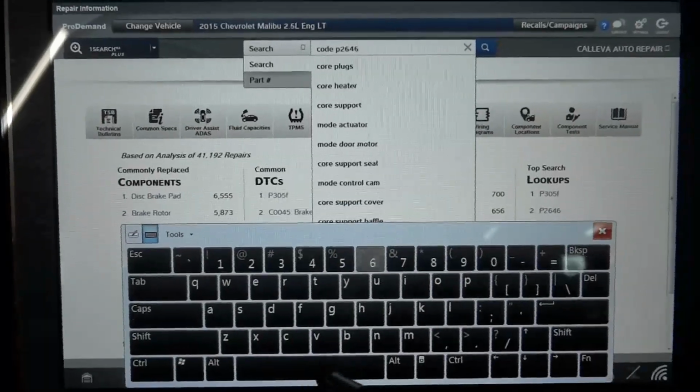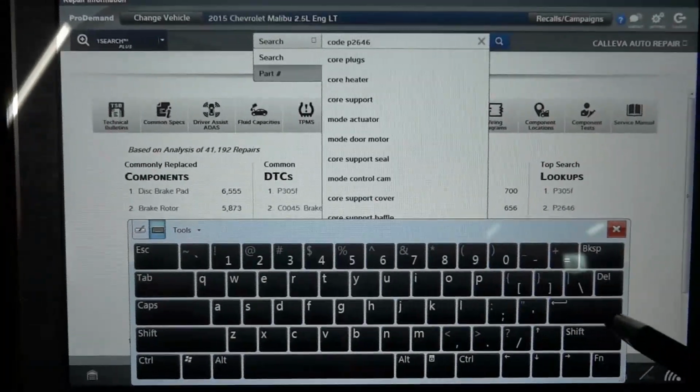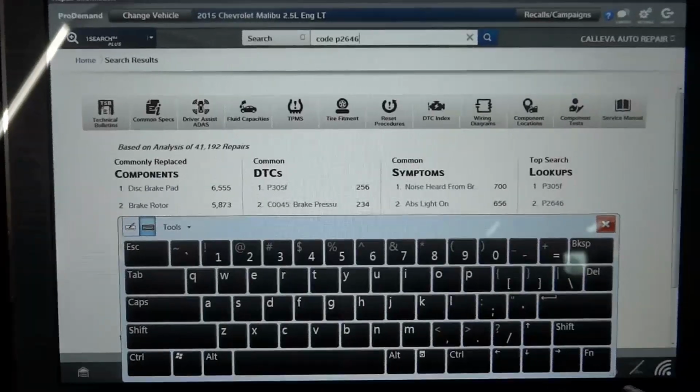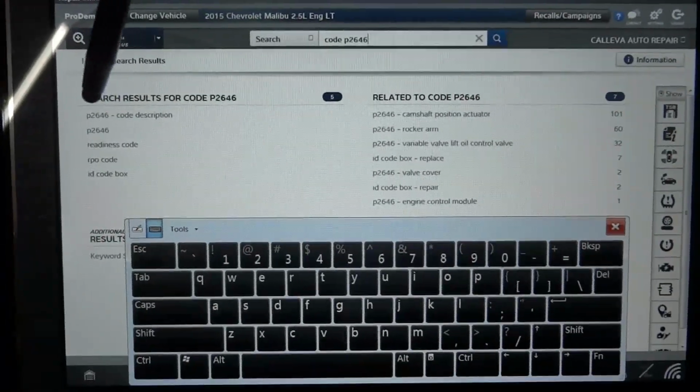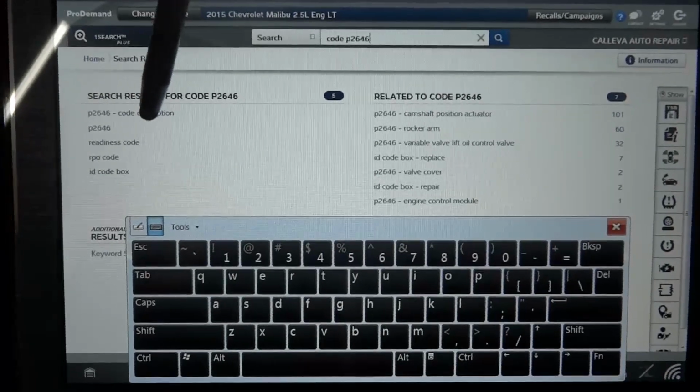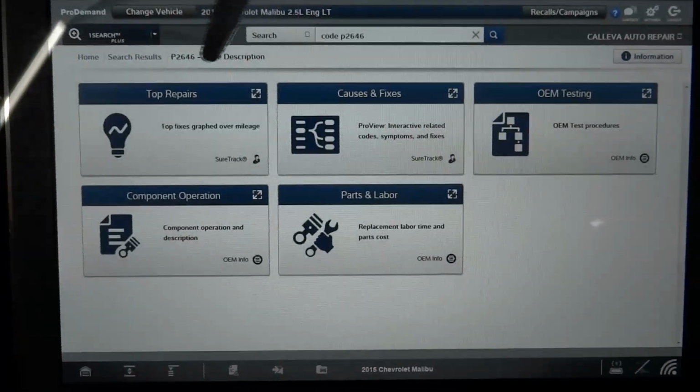P2646, right there. So now let's search this code, and right here, P2646 code description. Let's click on that.